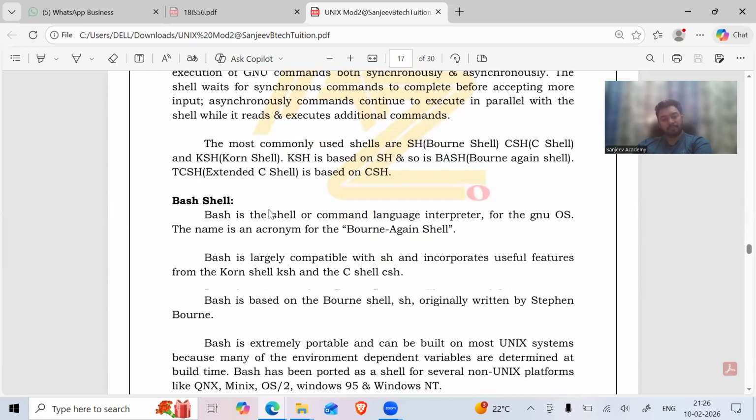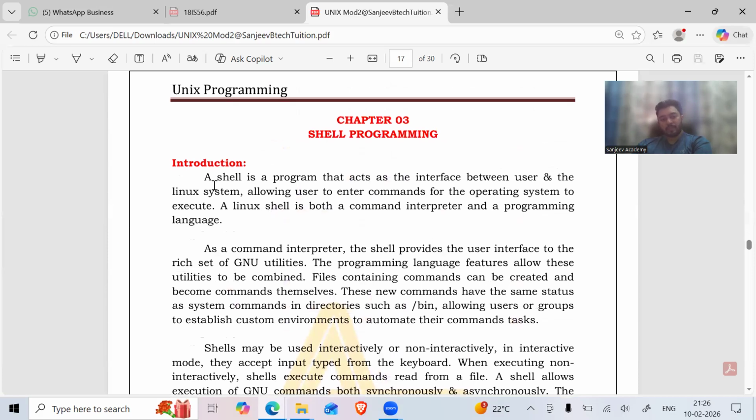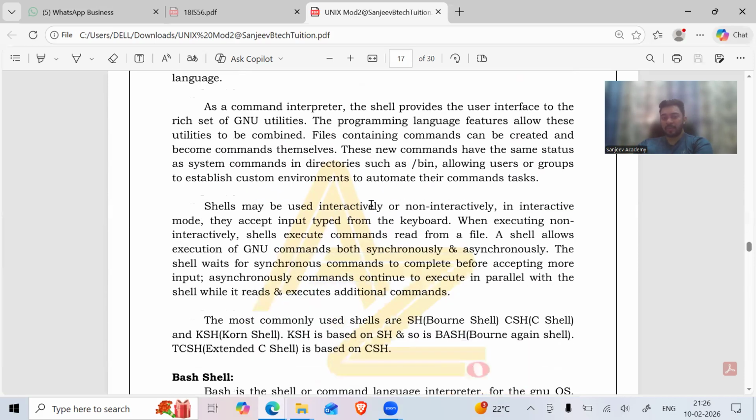Shell programming. So we know what a shell is, right? It is a program that acts as an interface between the user and the system. Because I have to enter the commands, then if I click execute, the operating system will execute it. That's it. So the Linux shell is both a command interpreter and a programming language.